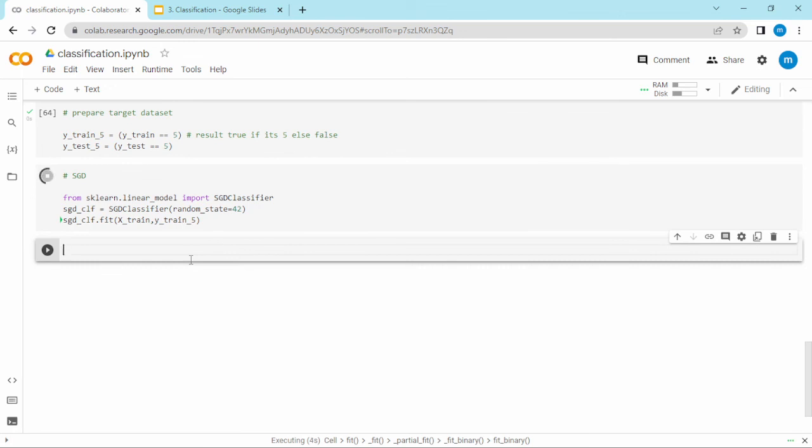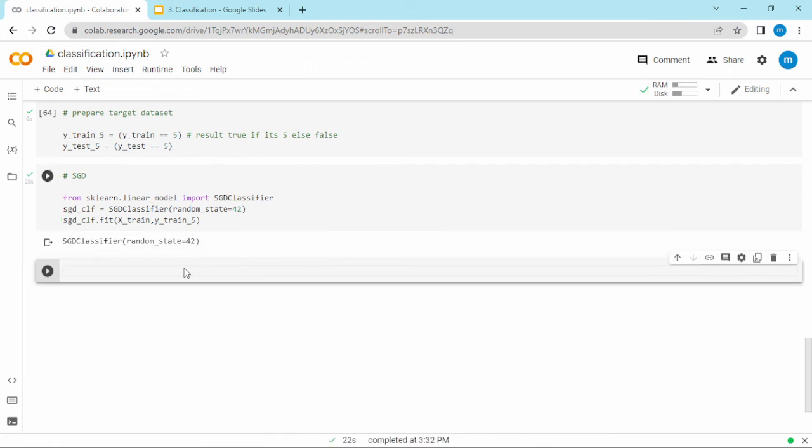It will take a bit of time to train using stochastic gradient descent. And once this training is done, we will see whether our algorithm did well or not. Yes, now the algorithm training is completed, and let's do the prediction.